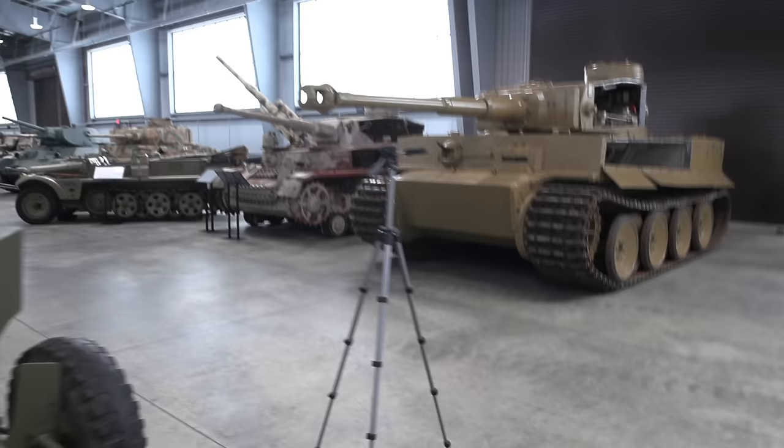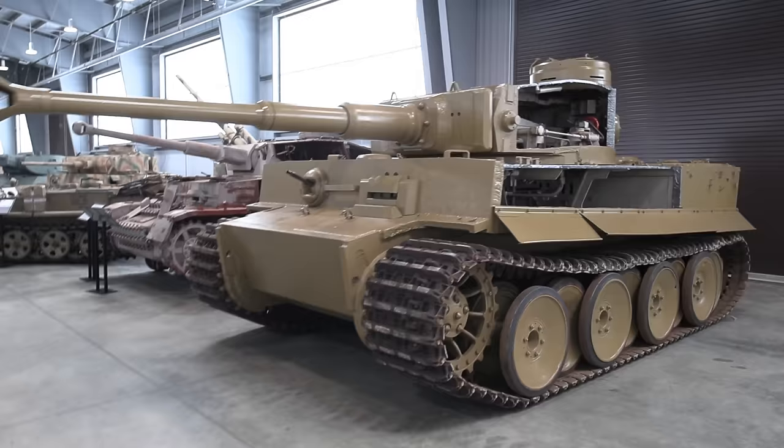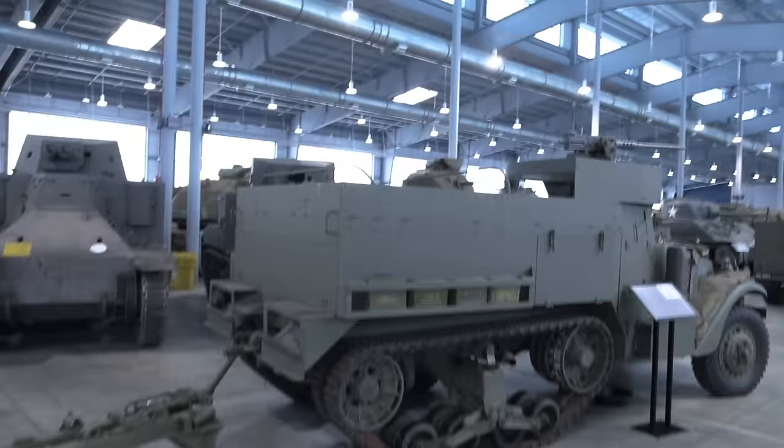Six pounder in American service, done as a 57mm. My camera tripod because I was filming earlier. And Tiger 712 — the M2 — which is in the middle of restoration. So if you look inside, it's quite empty, but they still have all the pieces. So one day they will put it back into shape and we can all admire the marvel of engineering that is a Tiger.